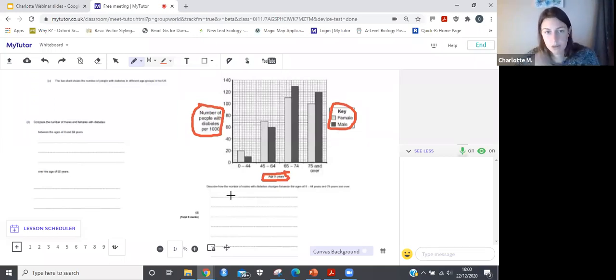And you would use that then to answer the question, describe the number of males. Oh, that's not good if I can't read it, is it? I bet you can't read it. Here we are, I've got a question here. Describe how the number of males with diabetes changes between the ages of 0 to 44 and 75 years and over. And that is essentially what we've just done. And by describe, we know that that needs us to use data from the graph. So we would describe that rise and then fall, and we would say that it rises to a peak of males, and make sure you're reading the right one, about 130 people per 1,000, and then drops. So the 75 and over category.